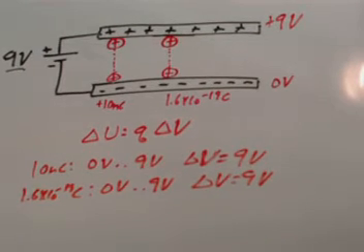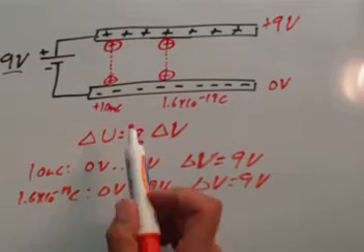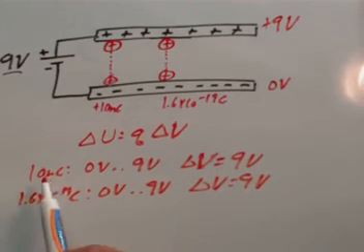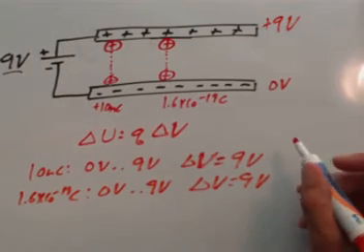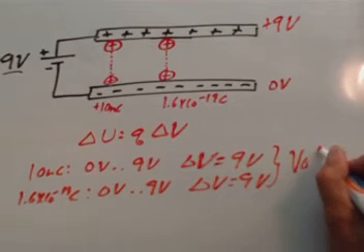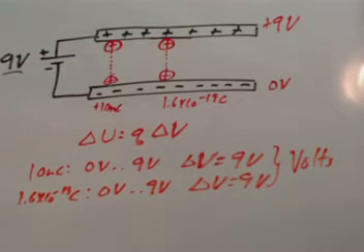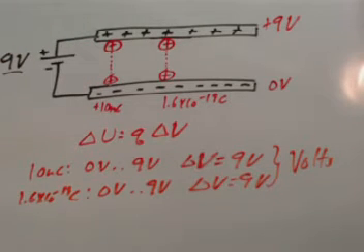So this is something that's convenient about the electric potential that's measured in volts, that even though these two charges have differing amounts of charge on them, one at 10 nanocoulombs, one at 1.6 times 10 to the minus 19th, they both have experienced the same change in electric potential, or the volts that they experience. And why shouldn't they? Down here they're at 0 volts, up here they're at 9 volts. That's all there is to say about it.